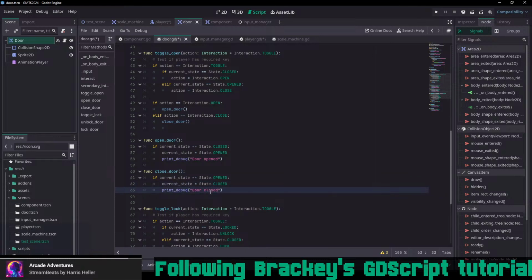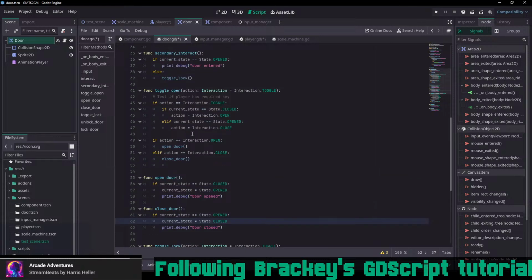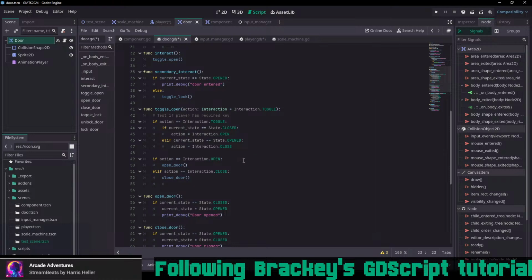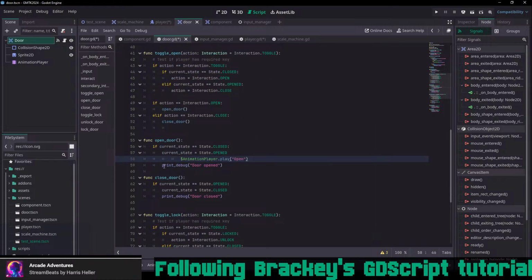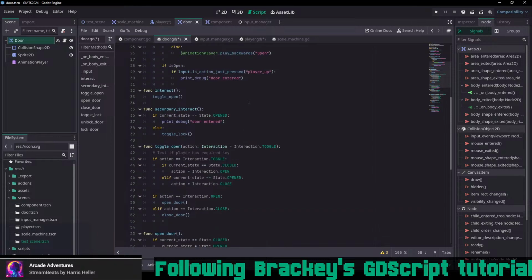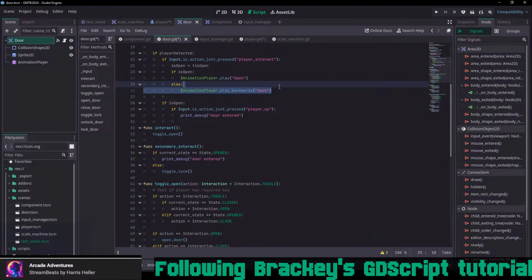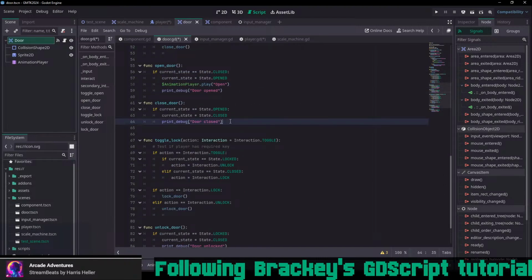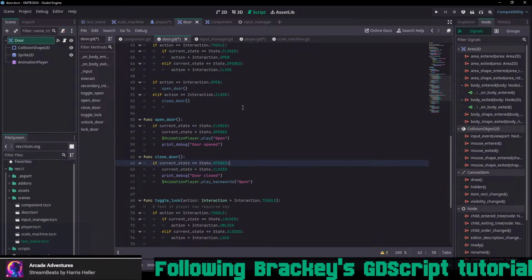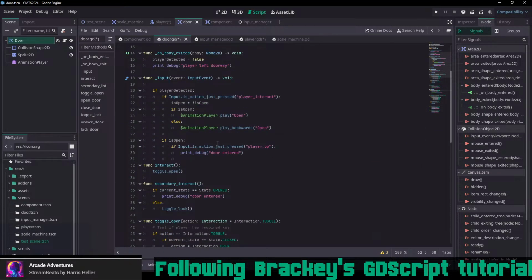Door closed. And then we can play the opening animation or play the closing animation, which is open backwards in here. And then we're getting rid of all of this.